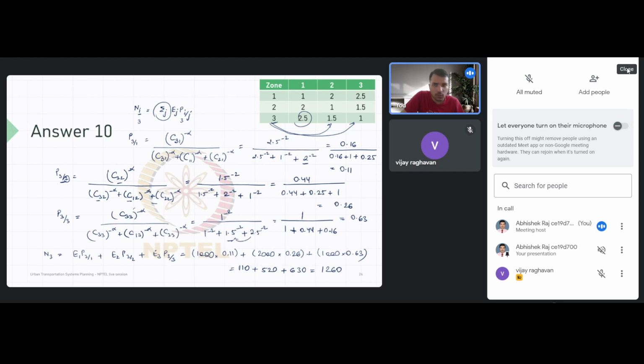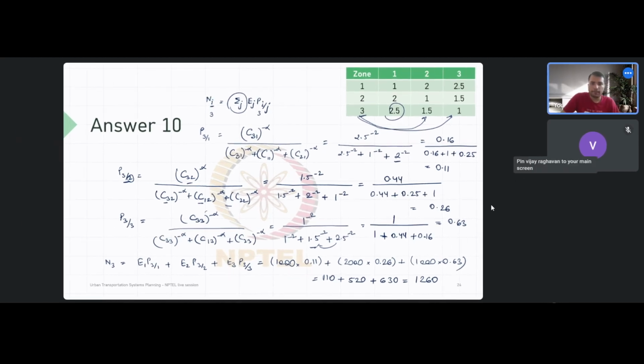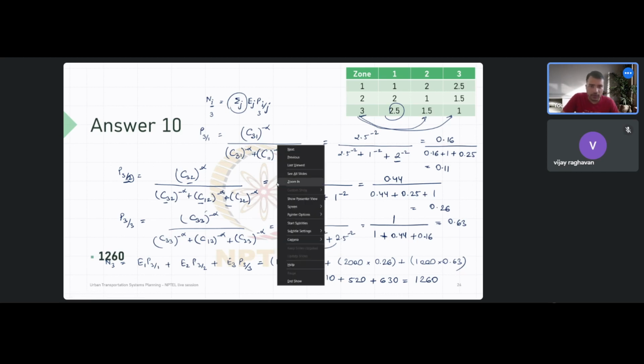So we'll move on to question 11 now. Simply, we need to find the value of P for all the 3 zones. So one zone origin is fixed at 3, and we'll change the destination 1, 2, 3. Once we find all 3 combinations, we can multiply it with the employment opportunities or the number of workers. It is the same in this case. Then we should take the sum and we'll get the total. So this is the answer. I'll just mark it.